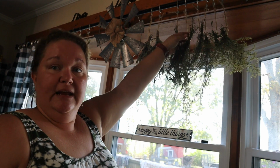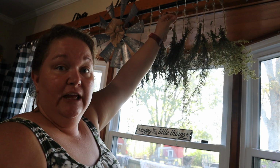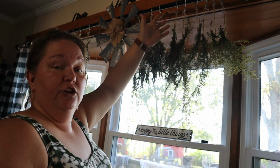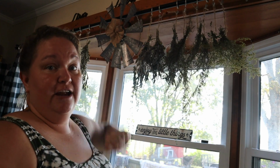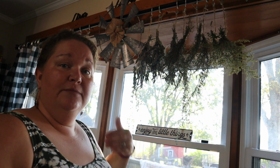Or you can use string, and as you see up here, these are actually shower curtain clips, to where you can clip these on your shower curtains or just regular curtains. And all I did was tie them to some string and just attached them up there. You can use anything as long as it hangs and ties them up. Just let them be pretty for you and dry, and then you can just take them down and store them in glass jars or plastic bags until you get ready to use them.